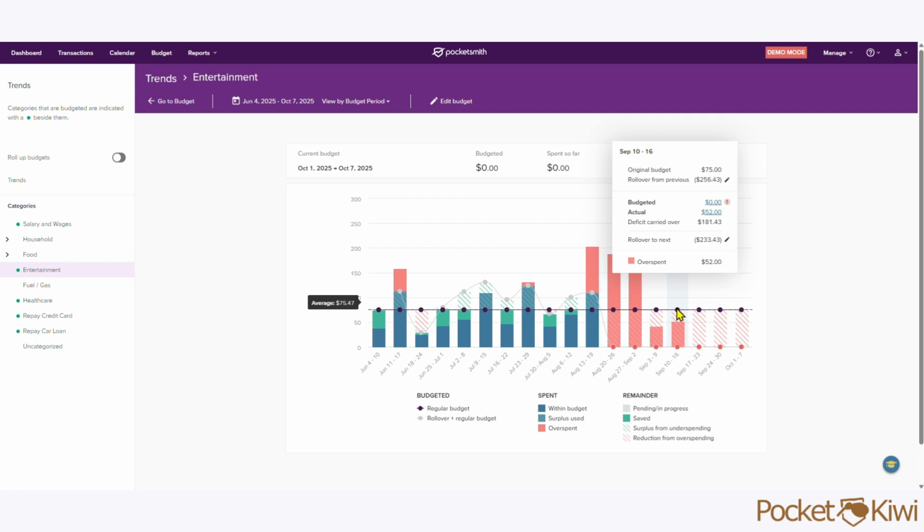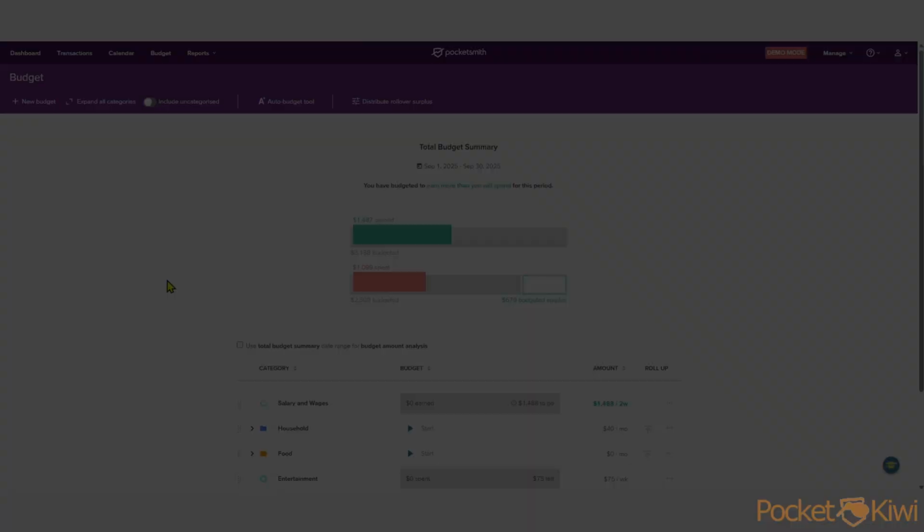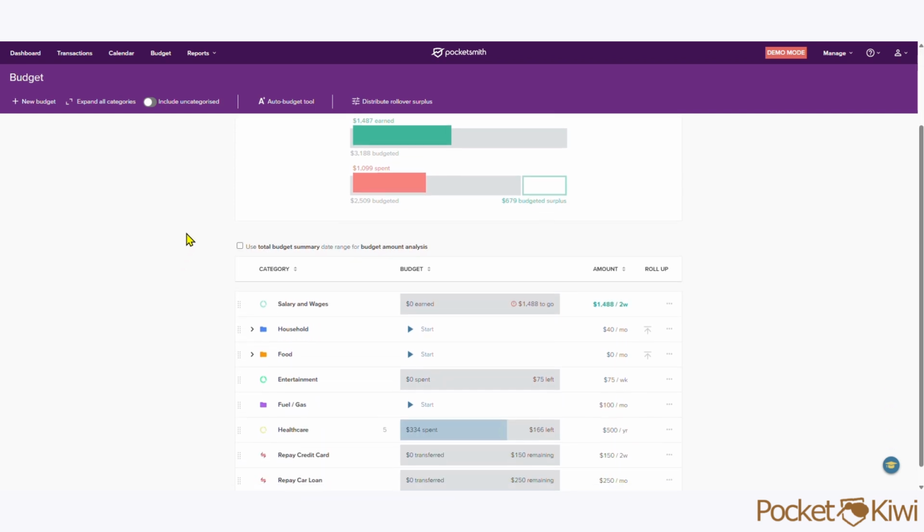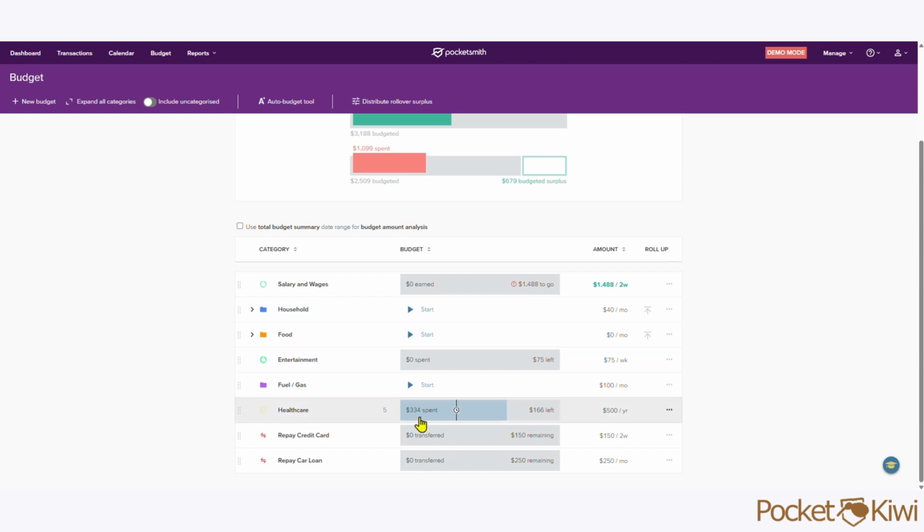I don't need to carry the mistakes we made in the previous year for multiple years, continually trying to get those budgets back on track. I like to start afresh in the new period again, and then we move forward from there. So let's have a look at some of the reports that show you how you're going with your budget. First of all, simply the budget itself. You can see how much has been spent within a particular category and how much is left.